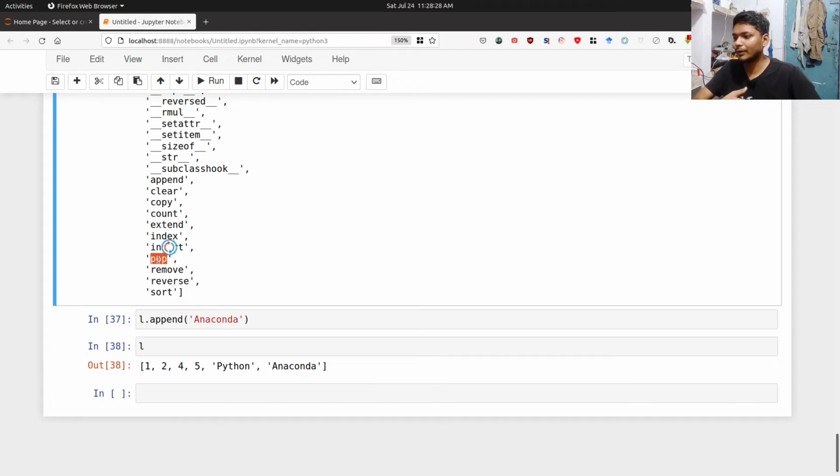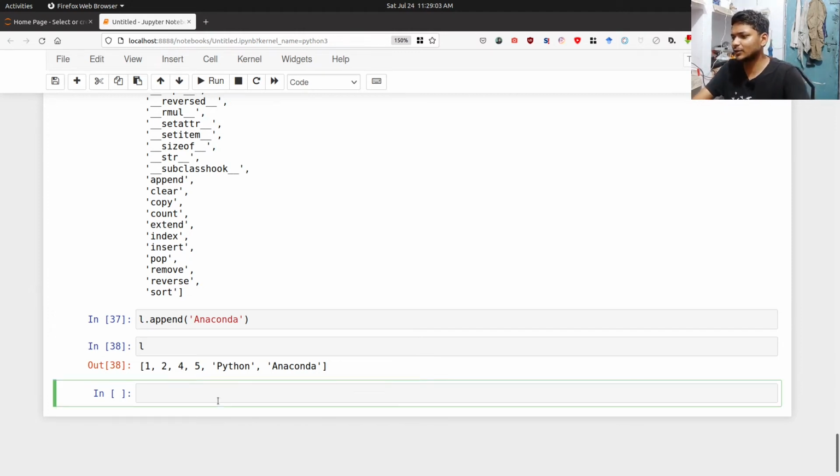But in pop, you will write the index you want to remove, and then it will remove it. So actually pop will be much faster when you do a lot of operations such as removing, because if you are using remove, it will find out the index first and then remove it. But since in pop you already know the index, if you write the index, it will directly remove that particular thing from the memory or the list.